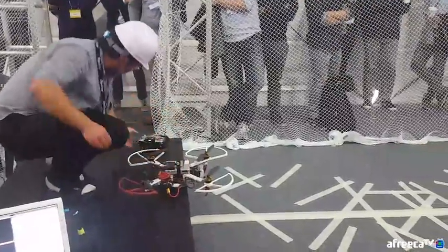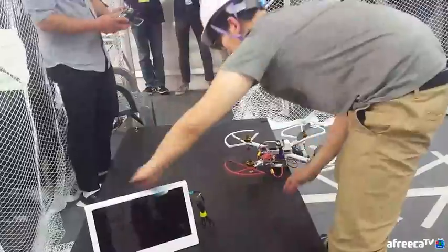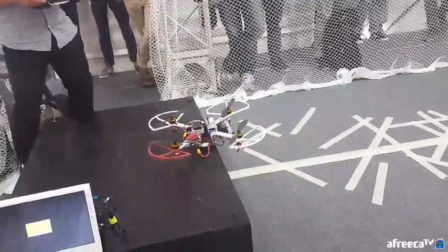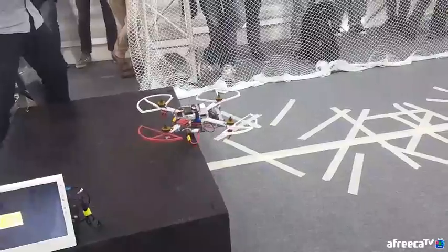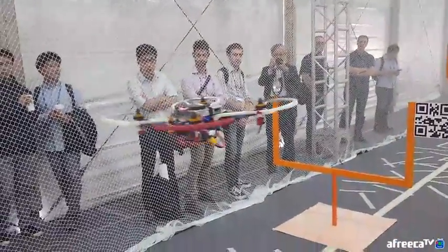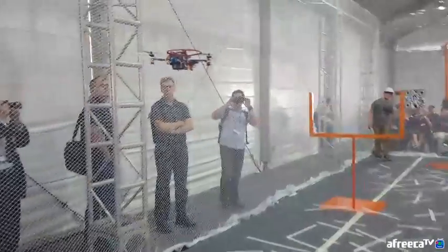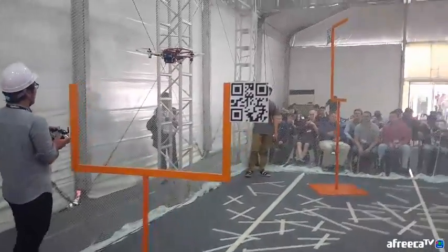Alright, a moment away from the next chance. Ready? I think they're ready. Let's give them a big hand. Let's do it again. Okay, on my mark. 3, 2, 1, go. And it's up. It is alive again. Right. Second time. And here we go. Sensing as the person at first gate. Alright, great. The first two successfully.